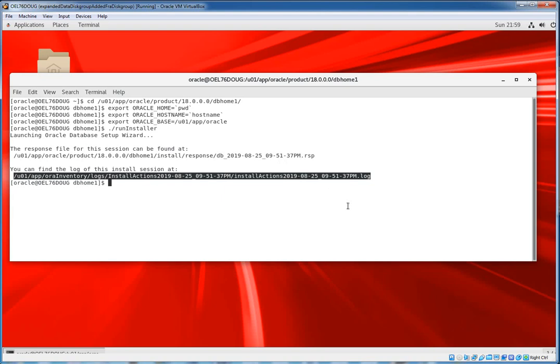So with that, the next thing we're going to do is shut down this guest, and we're going to create another snapshot. And in episode 9, we'll go ahead and reset our environment and create a container database and a pluggable database in this environment. So tune in again for episode 9.